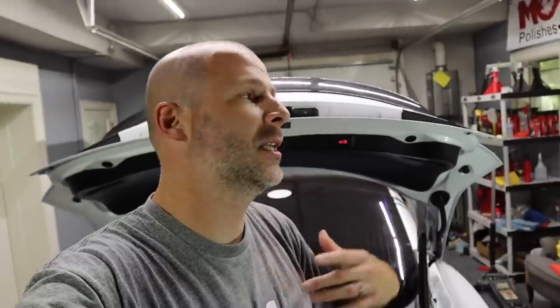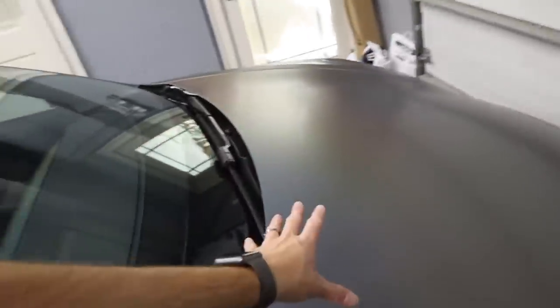Then the second hardest thing is running power to the trunk. That I ran all the way up the passenger side because I put a hole through the firewall for all the custom sounds I put in the car. If you haven't seen that video, I'll link it down below. I just ran it along the side of the car here, and up into the frunk, and I'll show you that now.